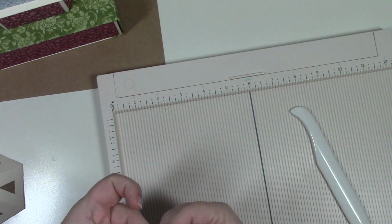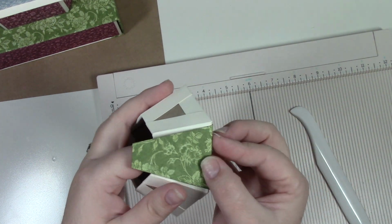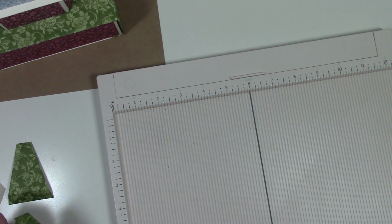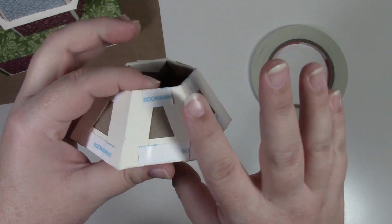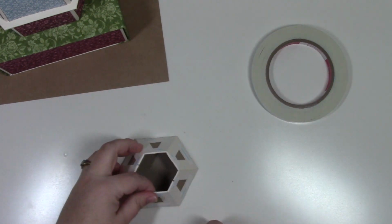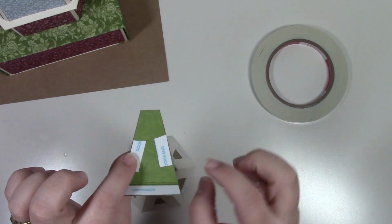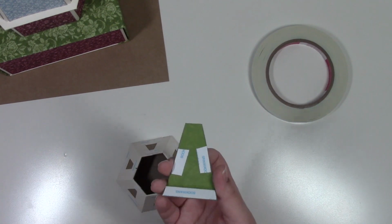So when we do that and fold it, we'll slide it right on to there. It gives our edge a little bit smoother and looks good. So we're going to score all those and then tape them. So I added tape to the top and the bottom flush to the edges, of course, short on both sides all the way around. And then for this guy, I added tape just to the top, flipped over, added tape to the bottom where it's scored, and a little bit on the sides, about 1/2 inch up on both sides, and then stopping short at the top. That's probably about 3/4 inches.